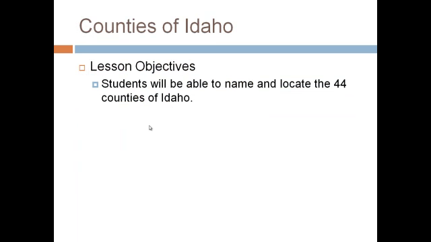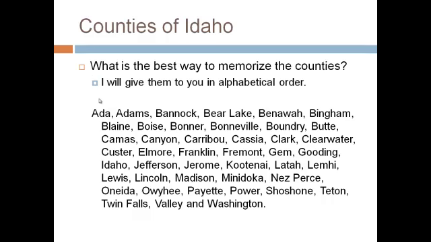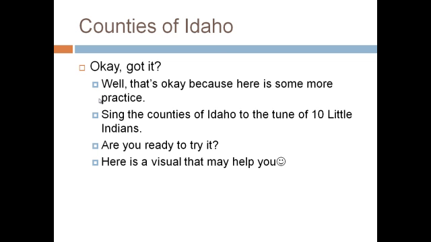The PowerPoint I chose to create was on the counties of Idaho. For this lesson, the students were to be able to name and locate the 44 counties in Idaho. So this seems to be a pretty daunting task. I presented the names of the counties of Idaho in alphabetical order, then suggested that the learners sing the counties of Idaho to the tune of the 10 Little Indians.